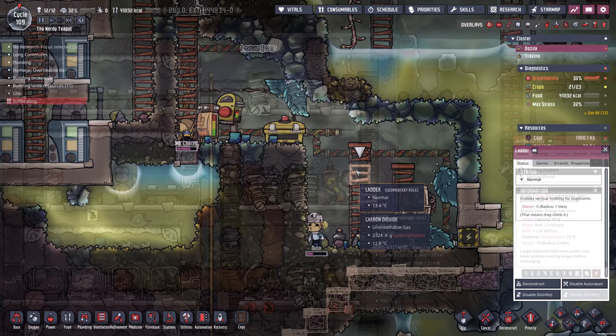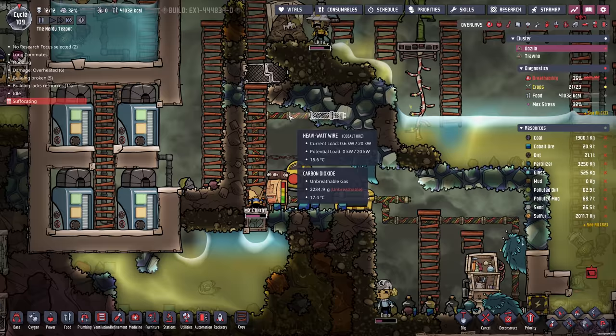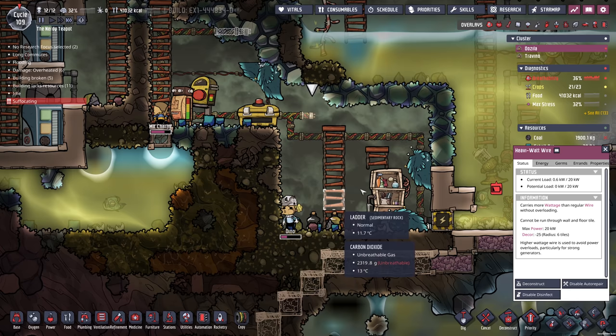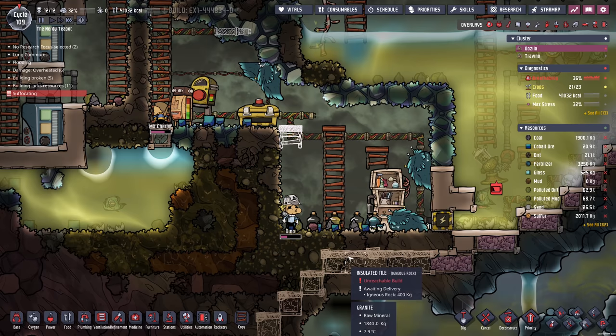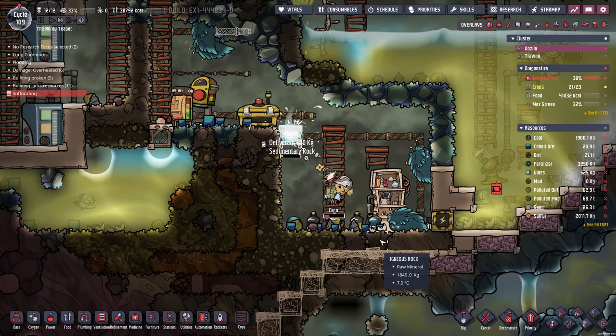I'm doing a rejig of this room, opening it up, making it bigger, putting all heavy watt wire in, because that's what we need. And I've accidentally got somebody stuck. Dino, I need that built here on a 9, like, straight away. Yes, I think Dino's going to do it. Yeah, and then you're going to get yourself out to get some oxygen. Come on, run. You can do it.